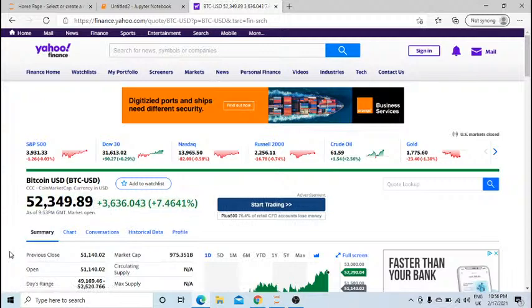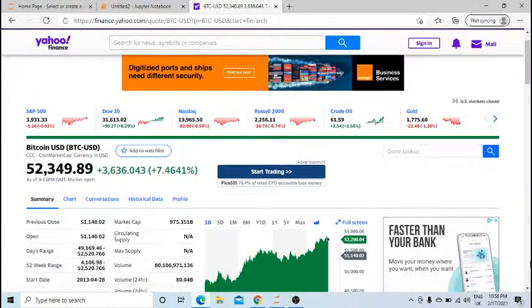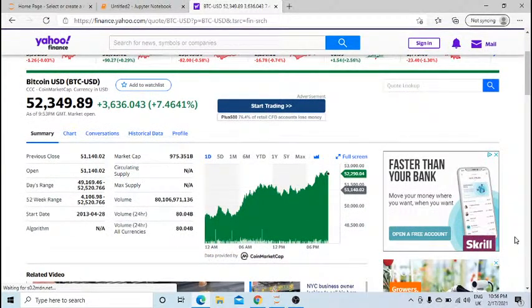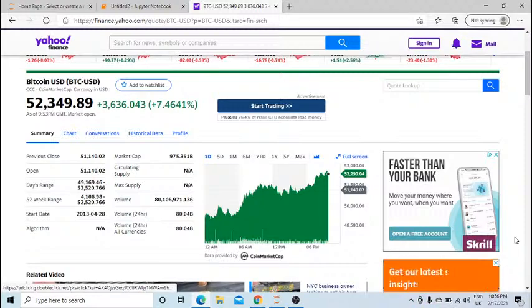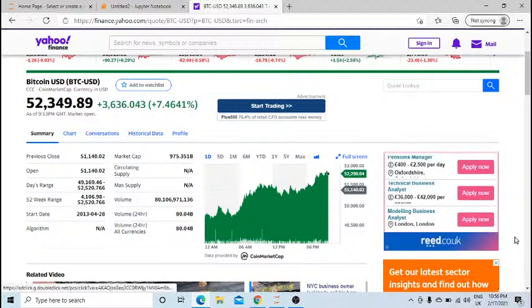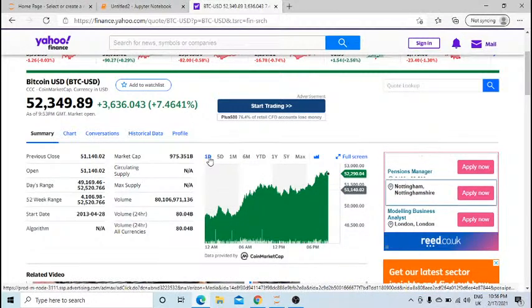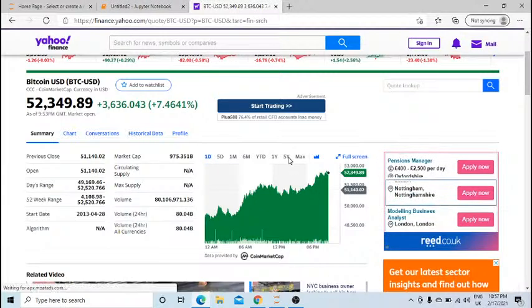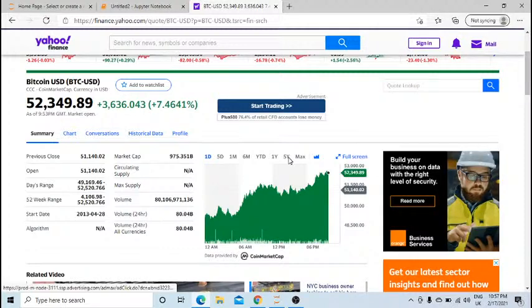All right, so I'm sure you already know about all the news items about Bitcoin, so I'm not going to spend more time on that. What we'll do is download the data set for Bitcoin, and in Yahoo Finance, if you see, you have data for 1 day, for 5 days, for 1 month. If you change this duration, you will see a different plot, right? You also have long term data. For example, you can also get data for 5 years, right? So you will get to know a longer view of the price movement. That's also possible, right?